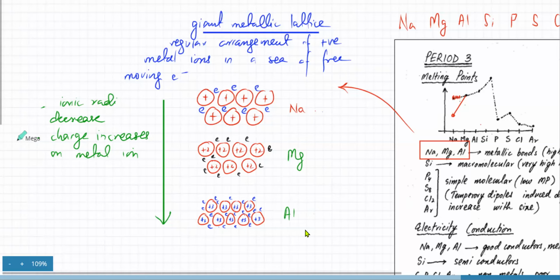In the end they would be written over here. I mean this thing over here. As you move to the right, you have more and more protons, and because of more protons, there's more attraction for electrons, and although the shells are the same, the size of the ion and the size of the atom is going to be lesser. So if the ionic radius is decreasing and the charge increases, that indicates that the charge density is increasing.